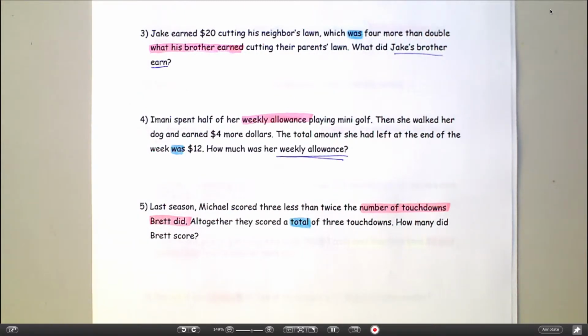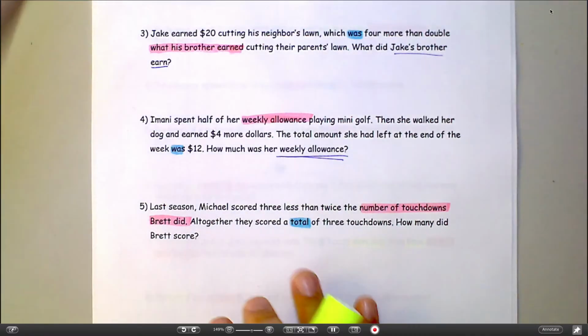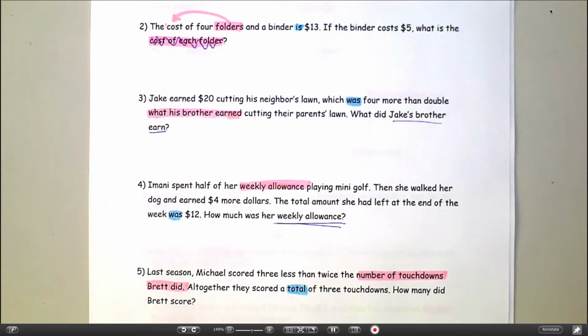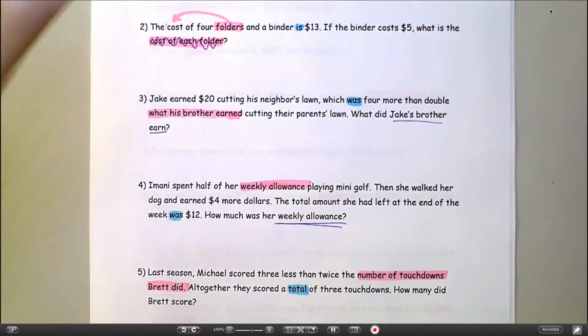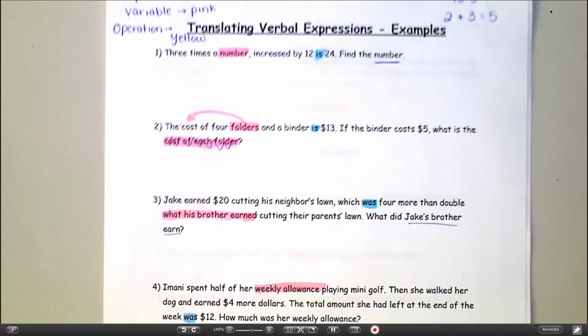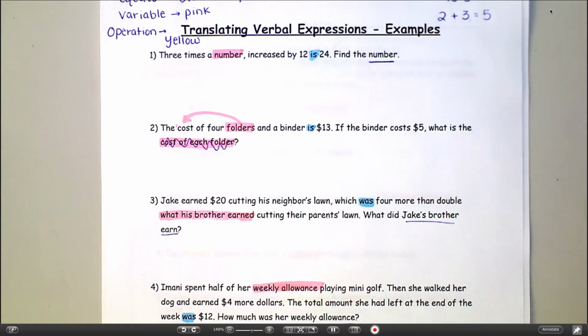Now I want to search out my operation words. And the operation words, those are what hopefully you and your group were able to put together on your Lino board. Those are words that indicate some kind of mathematical operation. So like plus, or words that would mean addition, subtraction, multiplication, or division. So let's take a look through here, and hopefully you found some of these already, but if you haven't thought of yours yet, after we do this sheet, you should have some ideas.